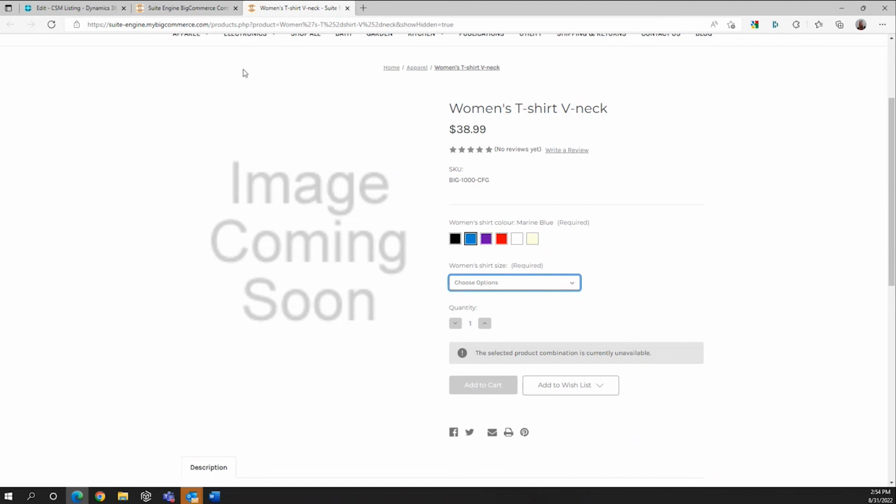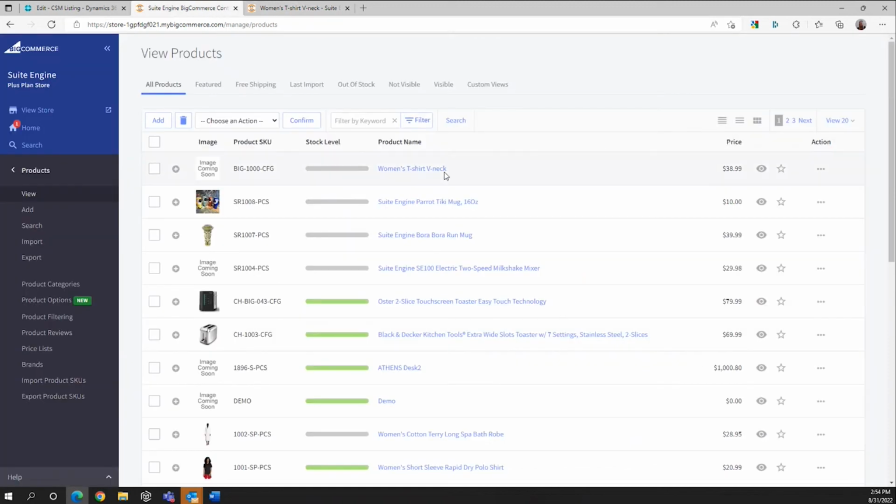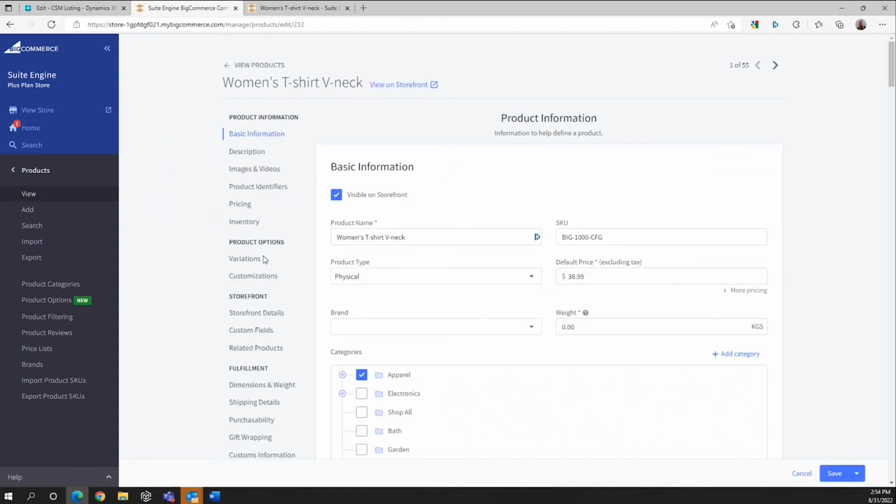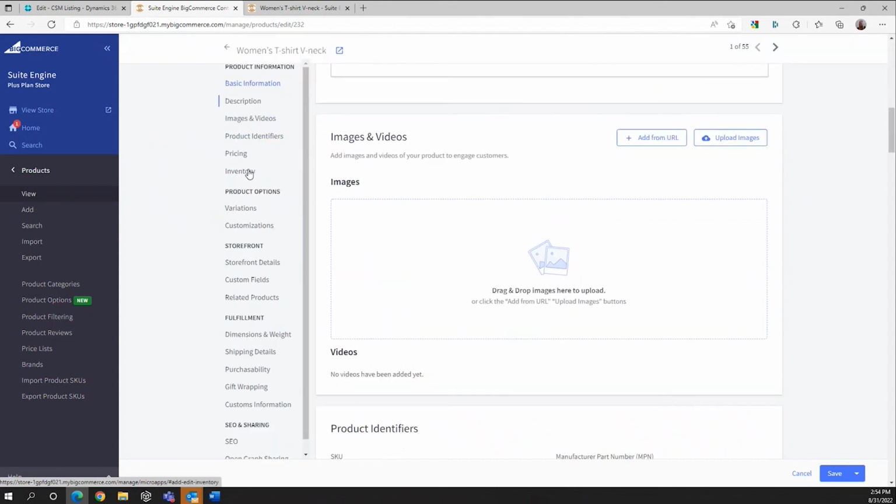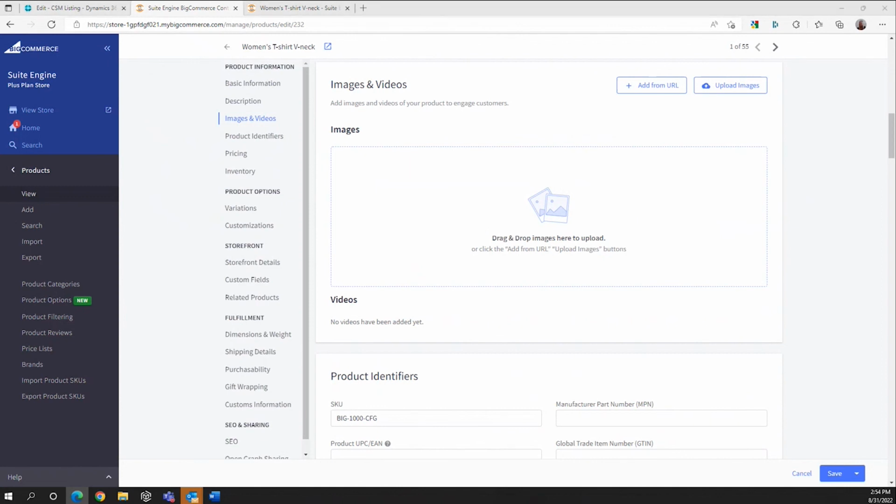And if we want to add images, we can quickly do that by going in the BigCommerce administration, go to images, and I happen to have the images for this stored on my computer, and I'm just going to drop these photos in.